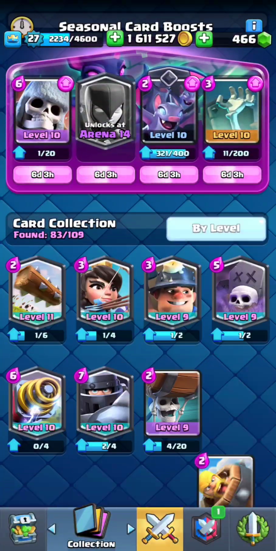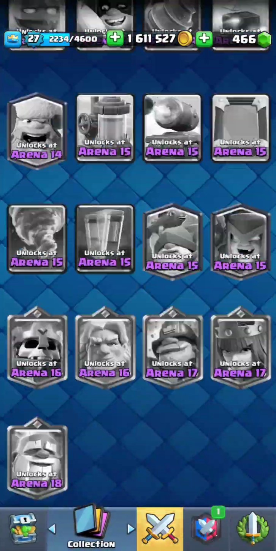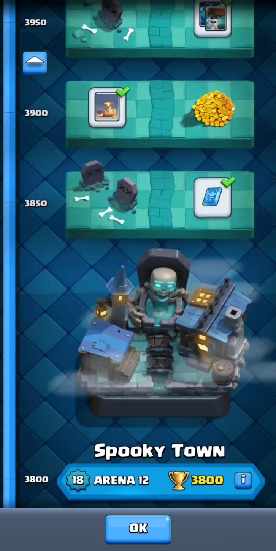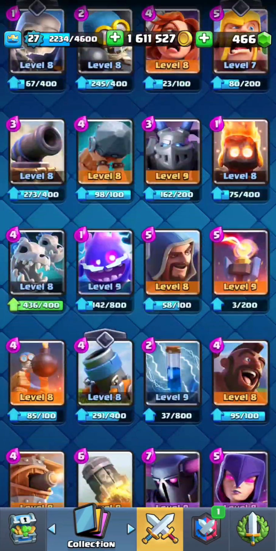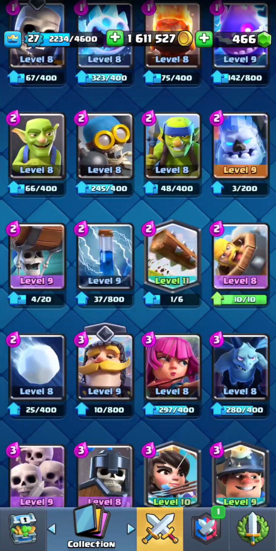As you can see, if I sort by arena, thanks for going to the shop, that's what I wanted, and then go all the way to the top, Graveyard is the last card, and Graveyard is unlocked in Spooky Town, so we are now officially safe. I've made sure that we're all good now.